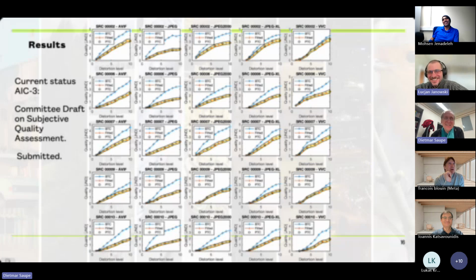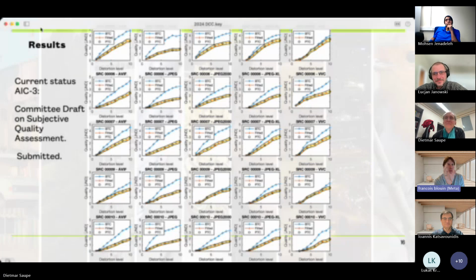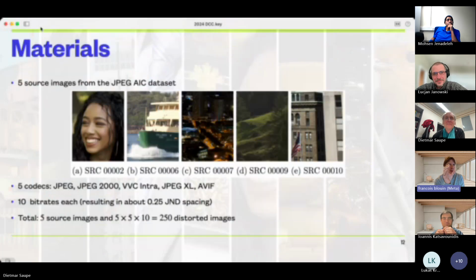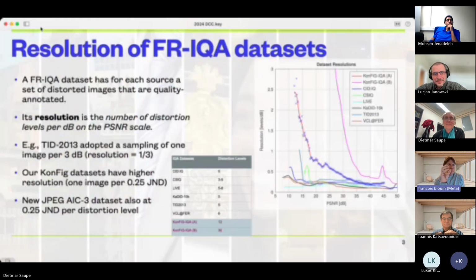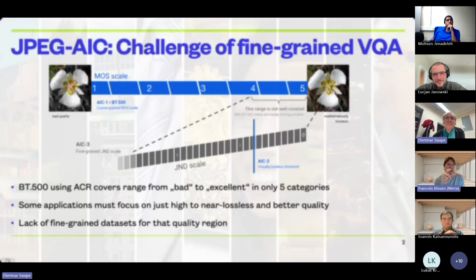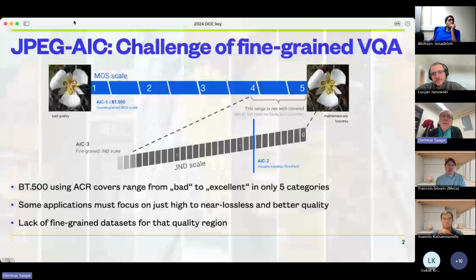Francois first. Okay, in your opening slide, you had shown the difficulties in what you call, I think, the MOS scale from 4 to 5. You said the granularity was not precise. Can you just expand on that slide, on that problem, and again, how you're solving it? Is it that you're solving it with your boosting and triplets versus the traditional ACR? Is that how you're solving that problem? Yes, that's the approach.